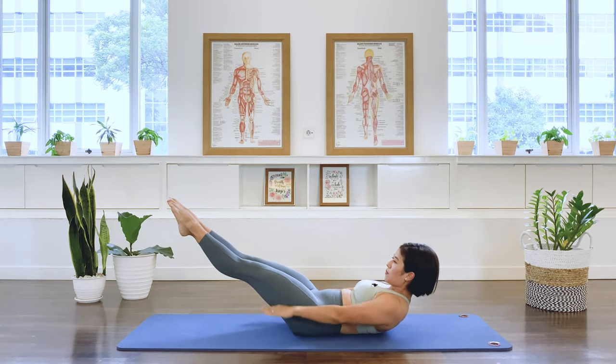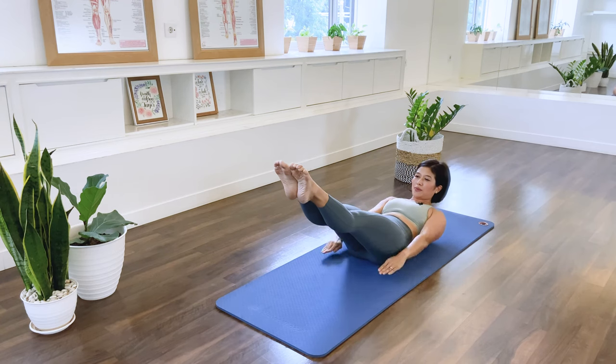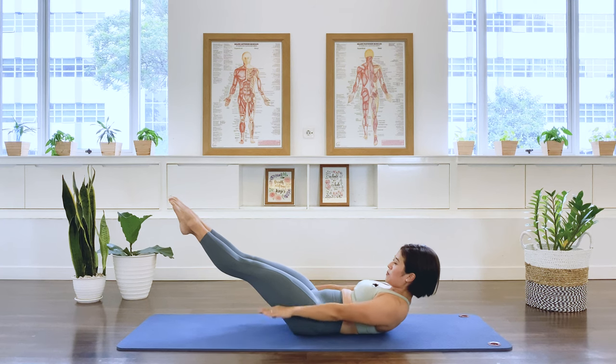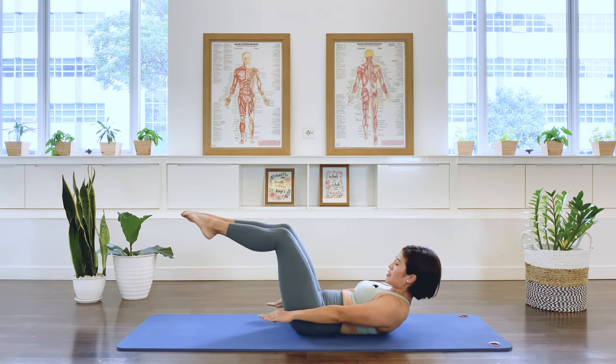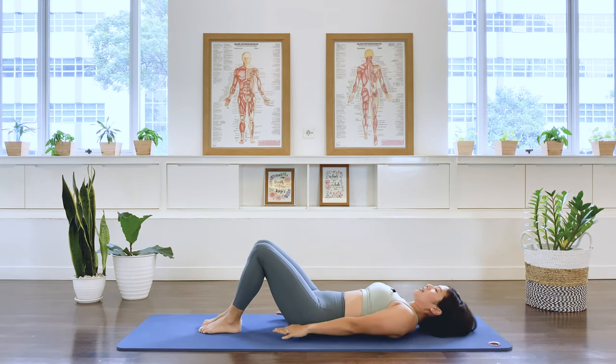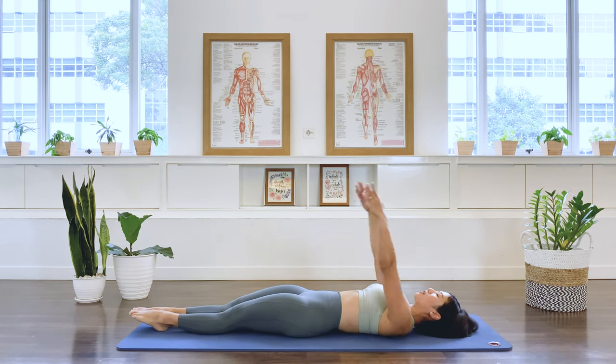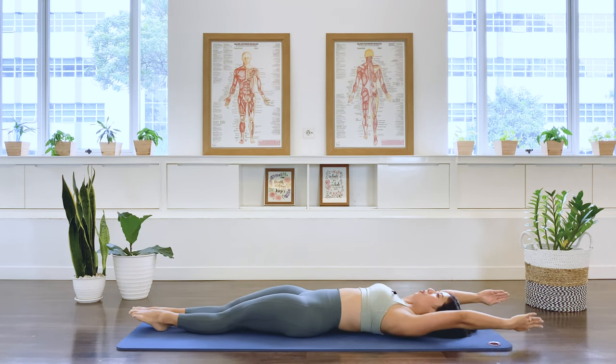Two more sets. Last set. And drag the knees in. Lower one foot down, second leg down, and body down. Straighten the legs on the floor together. Take your arms overhead for the roll-ups.